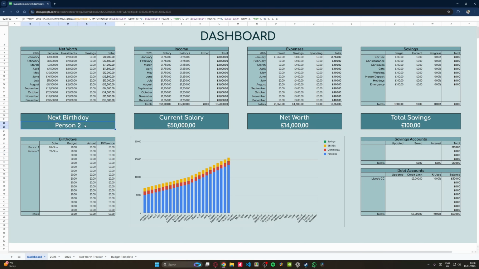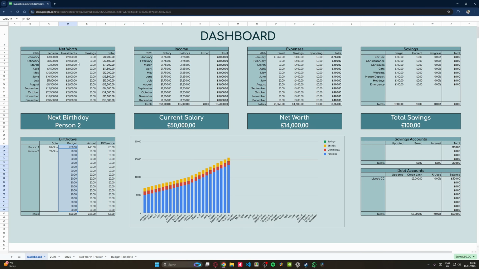And that is just all based on a formula up here, but essentially it looks at today's date and sees what is coming next. And then I just add in, say, I put £50 for that person's birthday, 45 for that, just to show what I spent. And if you add in every person's birthday that you would tend to buy gifts or cards for, then you can quickly see at the start of each year how much you should roughly be aiming to have in your sinking funds for gifts.